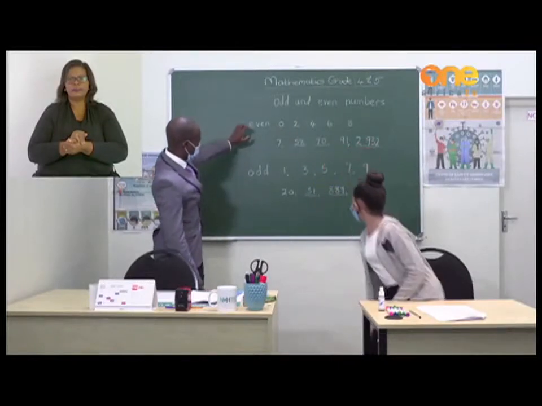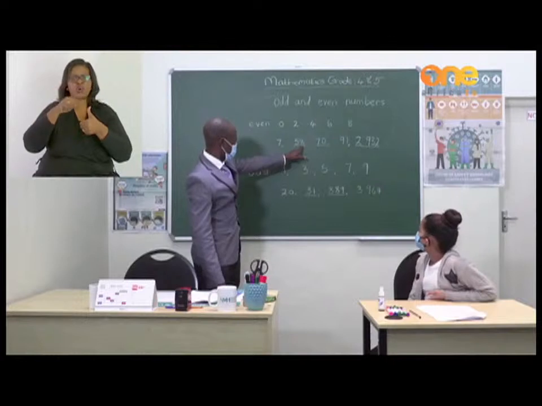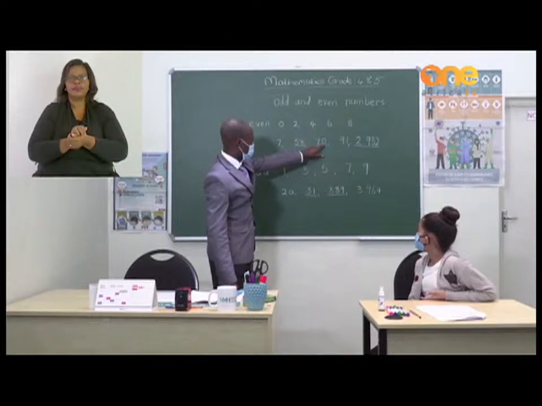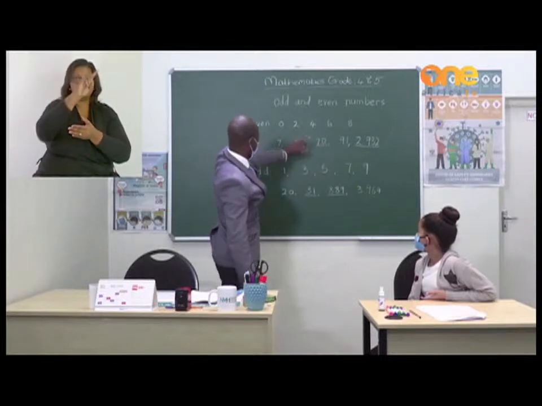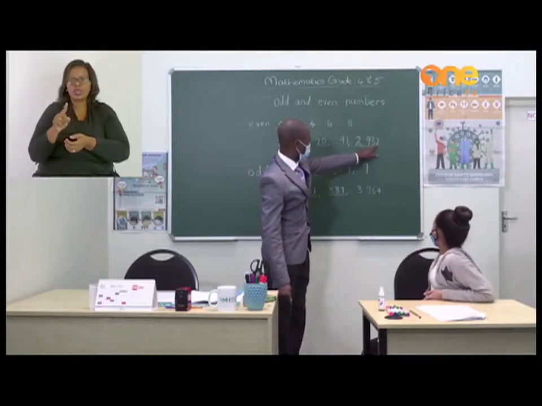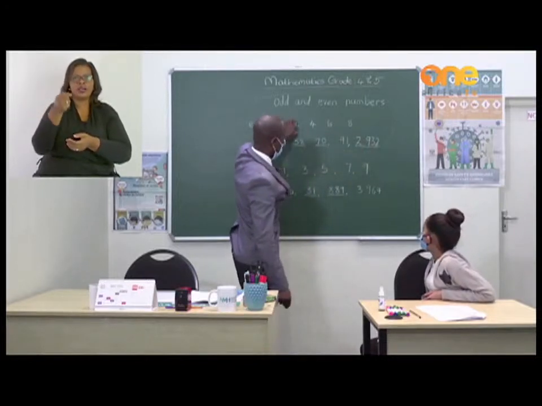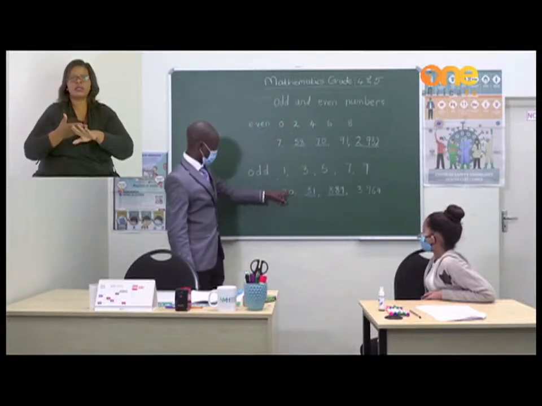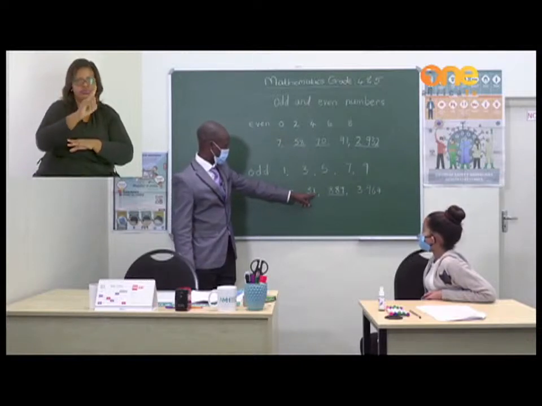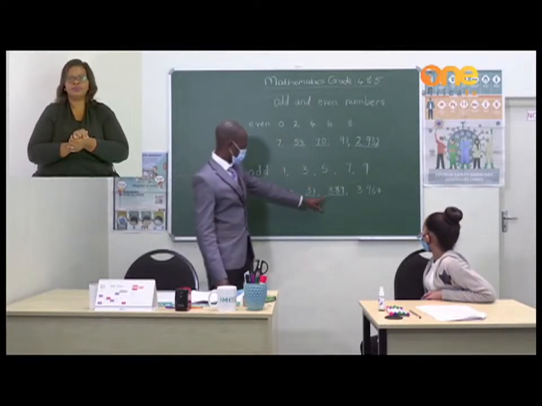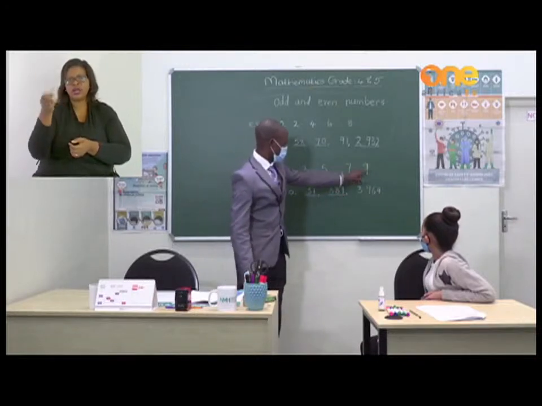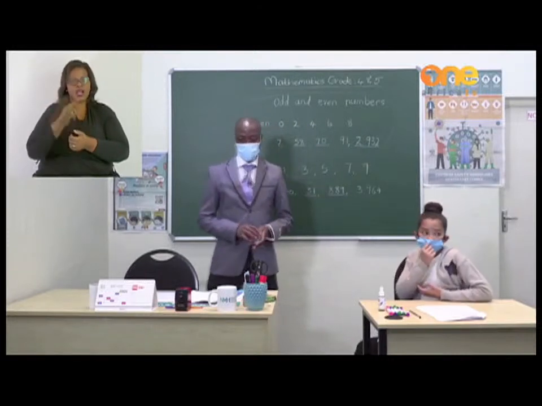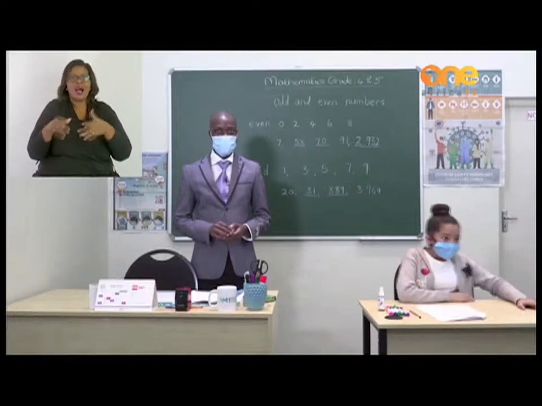Let us check whether it is correct or not. We just look at the last number, 8. 8 is also there, meaning to say it's correct. On the second one, just look at the last number, 0. 0 is also there. So it's even. Then on this one, we are having a 2 at the end. So these answers are all correct. Let us go to the second example. We look at the last number. 1 is also there. So it's odd. And this one, 9, is also there. So it's odd. I think you managed to understand how to identify even numbers.